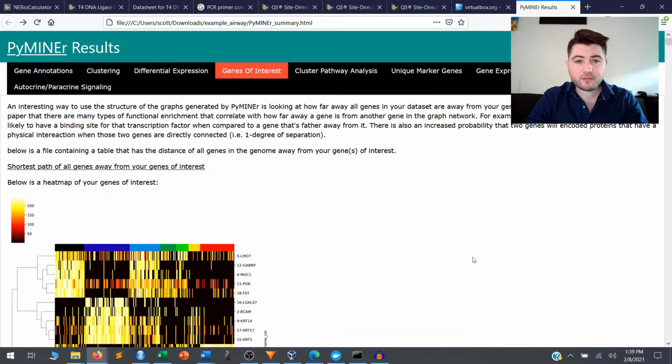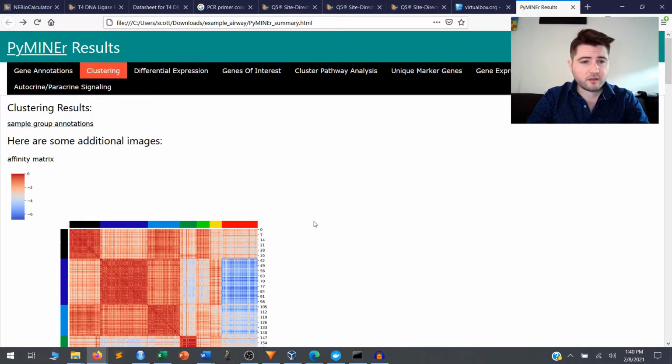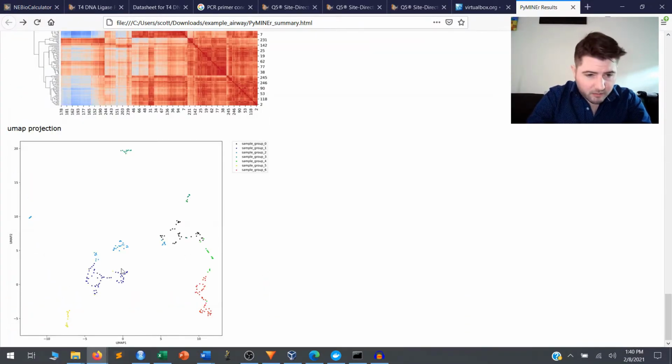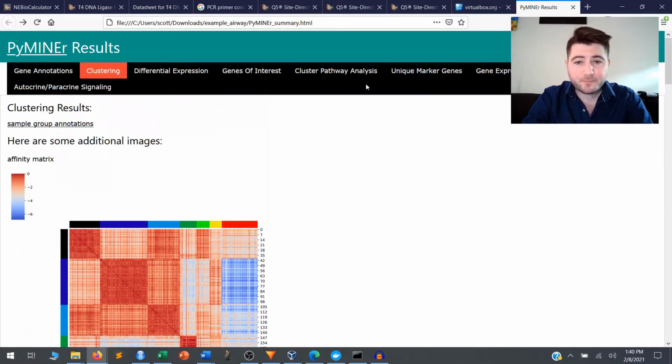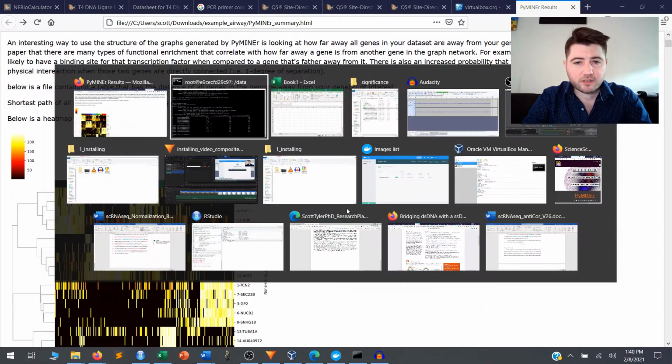And then you can, if you're using the genes of interest to help you annotate your clusters, then you can go back over and look at the clustering UMAP here, and then see that it is cluster group number 1 that actually had the highest level of keratin 5 expression, suggesting that this is a population of basal cells for cluster sample group number 1. And then yeah, so that's most of the genes of interest.